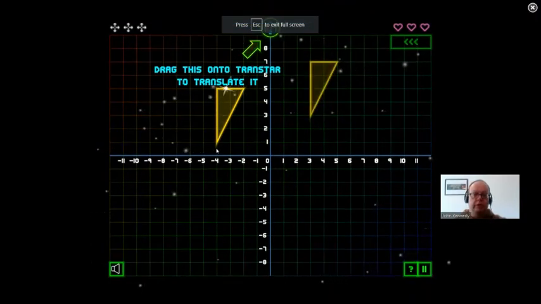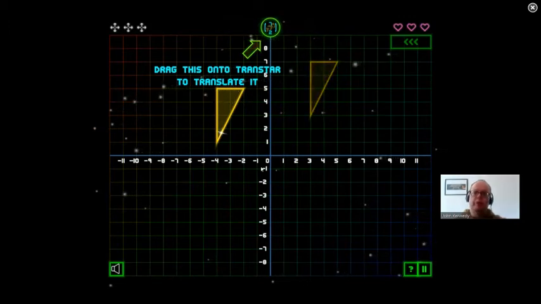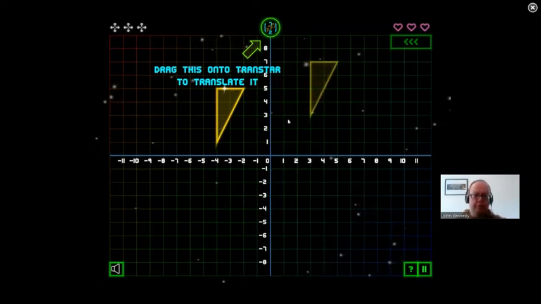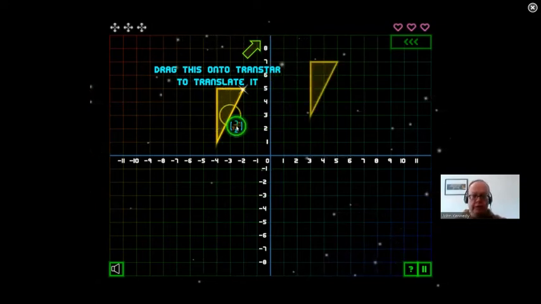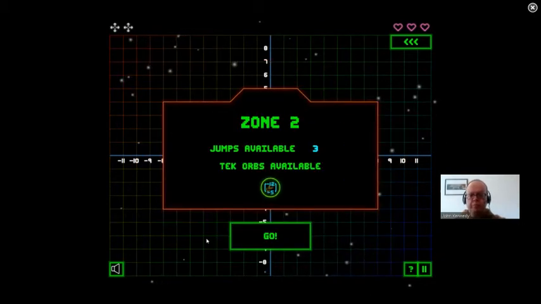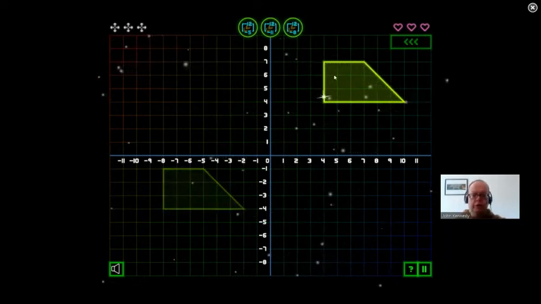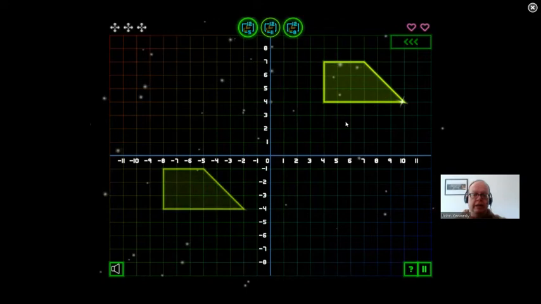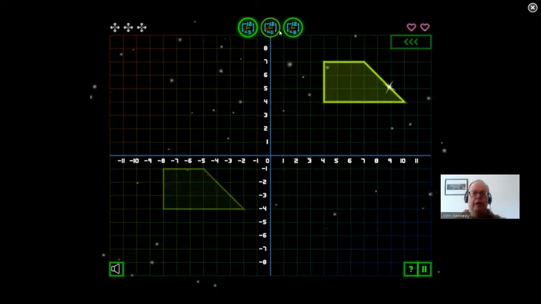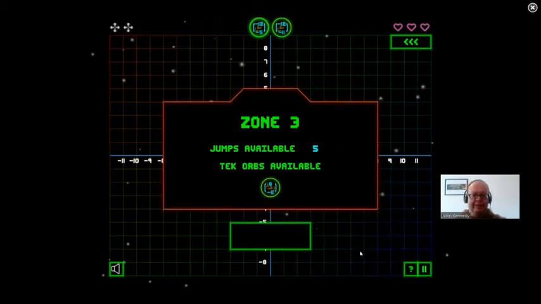You have different tasks. So you have a shiny shape that you have to try and move to where the other shape is. That's the image. And it could be a translation, it could be a reflection, it could be a rotation, and eventually an enlargement. And when you have a translation, you drop it on there and it moves. And if it goes to the right place, you've got it. And sometimes you can get it wrong, but you can only get it wrong so many times before you lose all your lives. 12 to the left, and how many down? I have to go 1, 2, 3, 4, and then another 4 down, so 8 down, so it's that one. There we go.